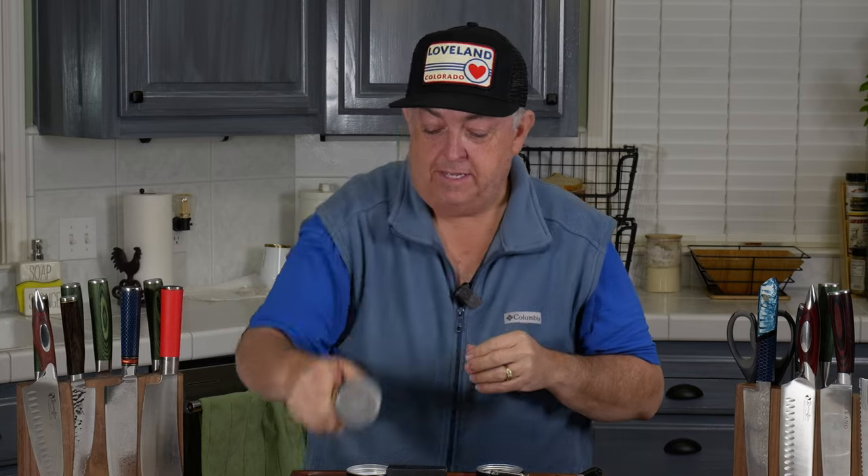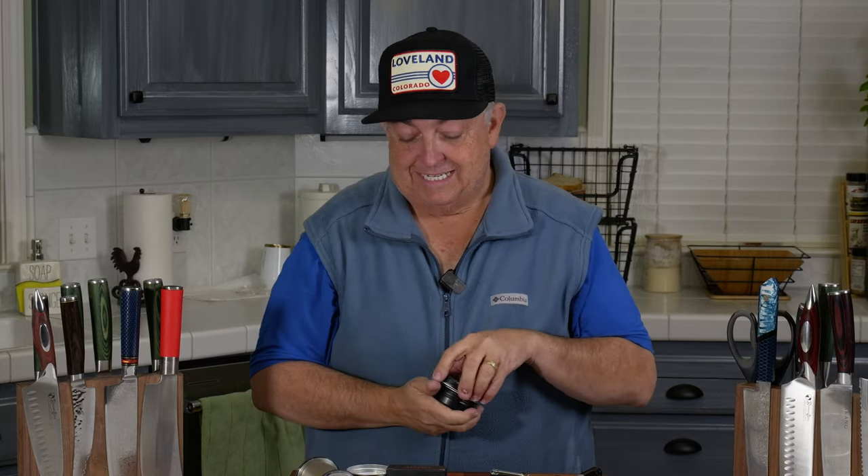That's the 2000 grit. This is actually my new favorite grit on the Hone sharpening system because with 2000 grit I can hit all my knives and keep them razor sharp. I usually just hone them, sometimes the leather strop. And if they're getting a little bit dull, I don't have to do anything but the 2000 — and that's it. 2000 ceramic for a really sharp knife keeps it super sharp indefinitely. And if you keep using the knife and don't sharpen it often, you can always drop down to the 1000 or even the 700 if you get a knife that's not in great shape.